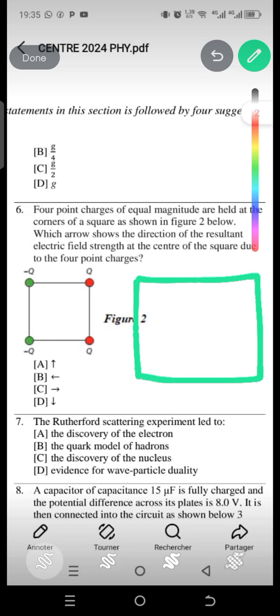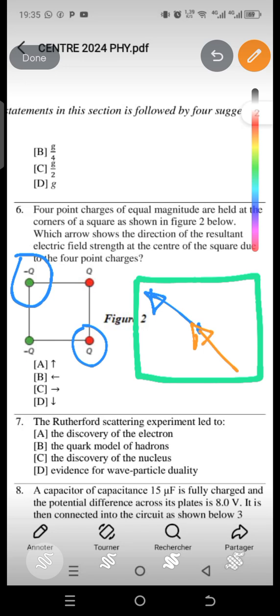Okay, now this is my center. You realize that if I want to find the direction of the electric field strength due to minus q, like I said, since minus q is negative, it's going to point towards minus q. So you're going to have something pointing like this, in that direction. Now let us do this q that is here. Since that q is a positive charge, it points away from the positive charge. So this is how it is going to be.